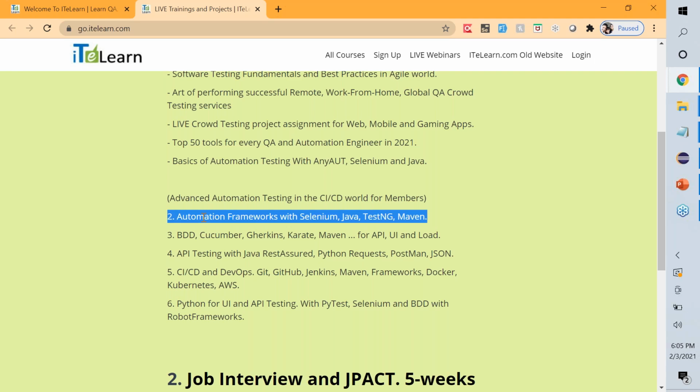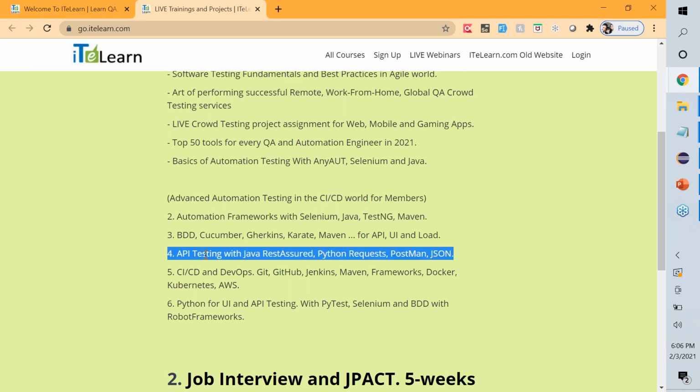We're going to go into the depth of automation frameworks. We'll do a lot of code dirty. We'll learn the basics of Java, JUnit, TestNG, Maven, Log4j, Apache POI, make sure we learn to use Selenium WebDriver, all the commands, how do we identify elements, work with them, and so on. We will then go into BDD, ATDD with Cucumber, Gherkin, Karate. We'll cover both API and UI for it. If we get time, we'll also do load.